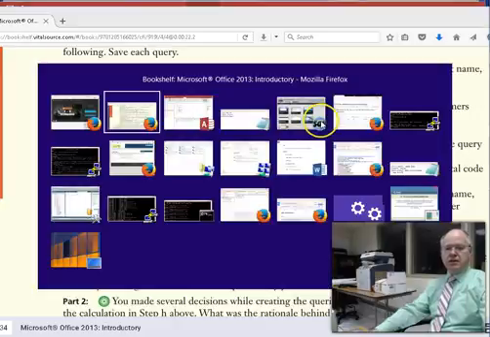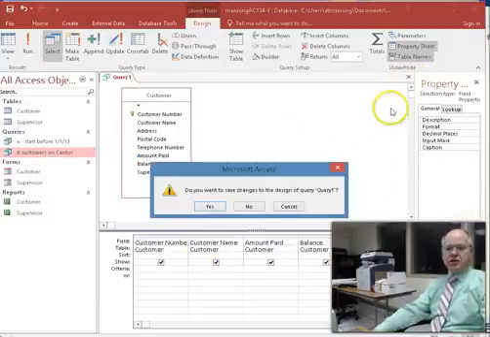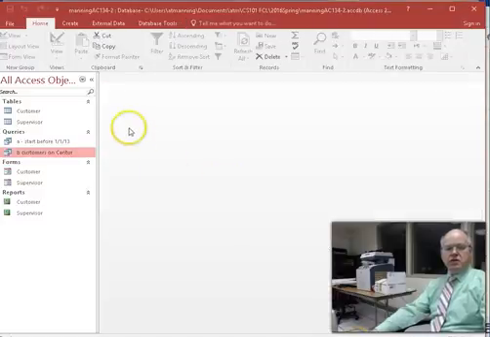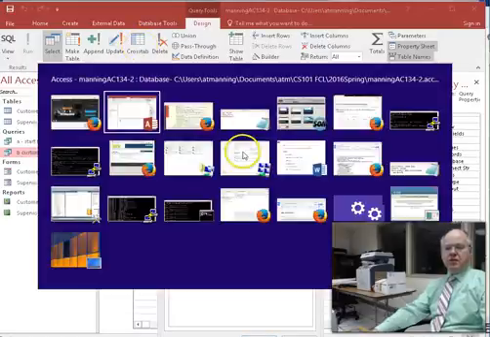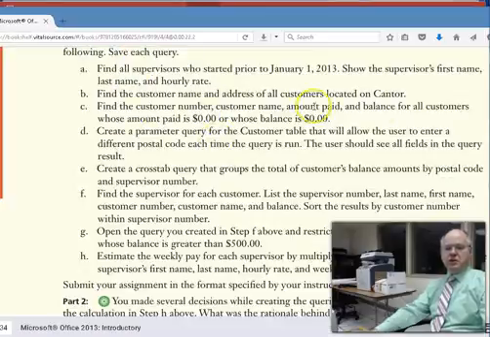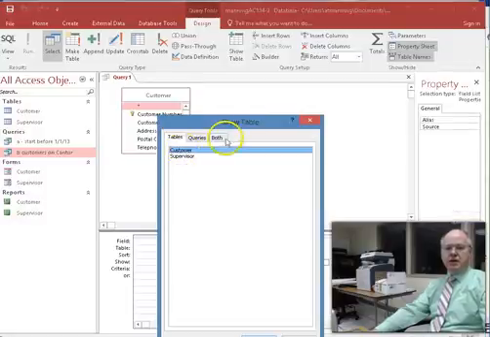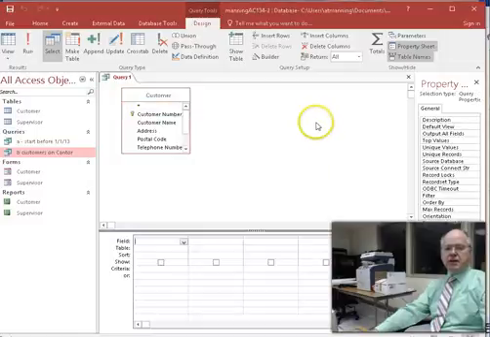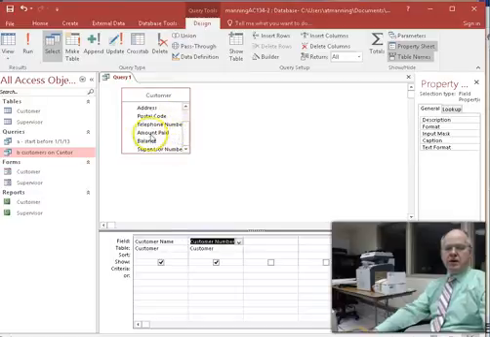Okay, so I'll do this from scratch here. I had started this. So I create a query design, and since the information is just from customers, I don't need anything about the representatives. So I double click customer and I'm done. I don't need the other table. And I get their name, double click. Oh, their number, and their amount paid and balance.